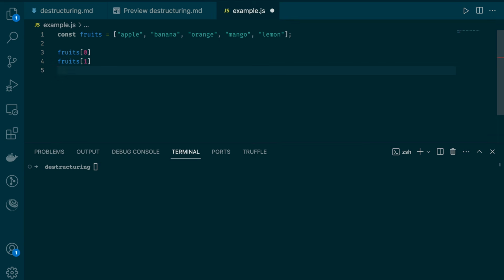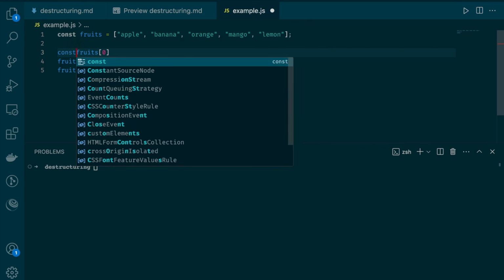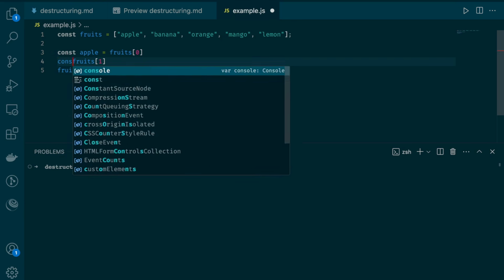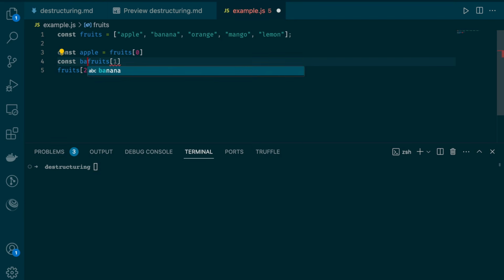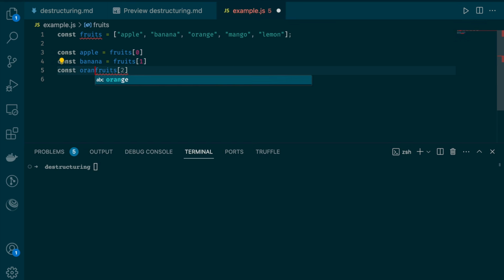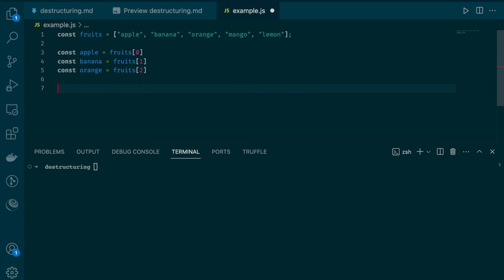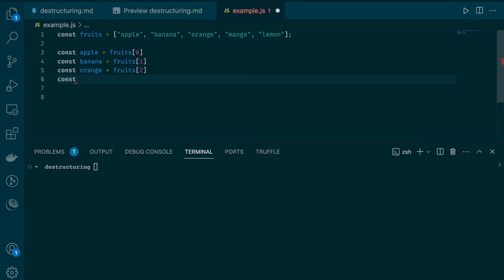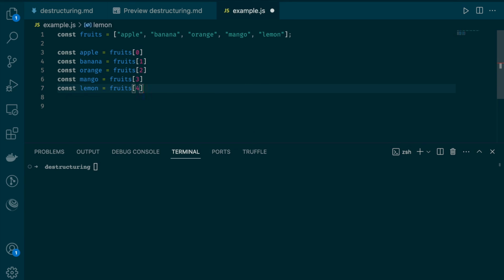So we can now come here and assign apple, banana, orange, then mango, and last lemon.